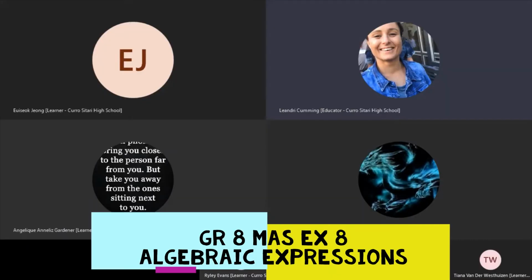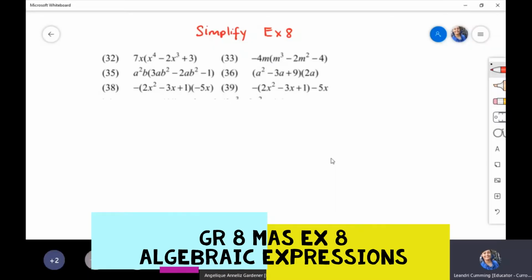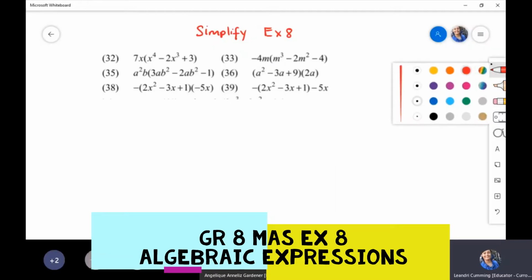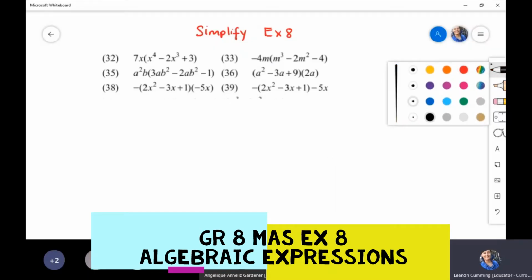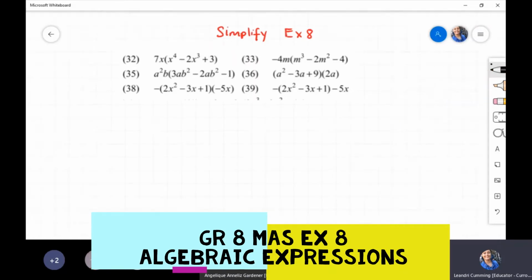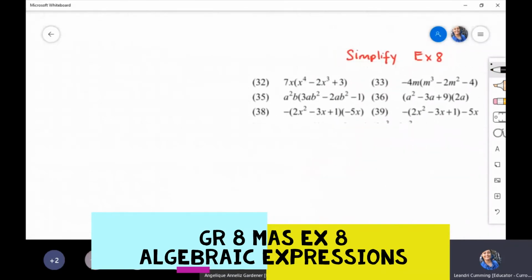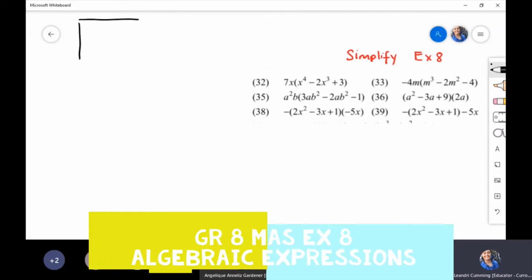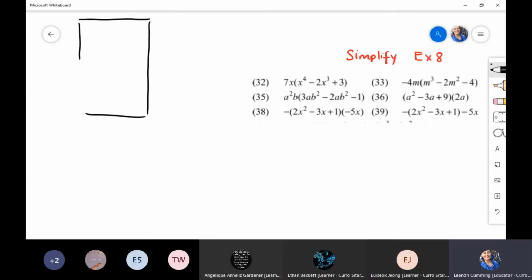Right, boys and girls, we'll be simplifying. We've chosen 4 sums out of exercise 8, and we need to remember all our rules of simplifying now. So just to quickly put them all together here, we discussed our rules for exponents last week or earlier this week, and we also discussed our rules for signs.